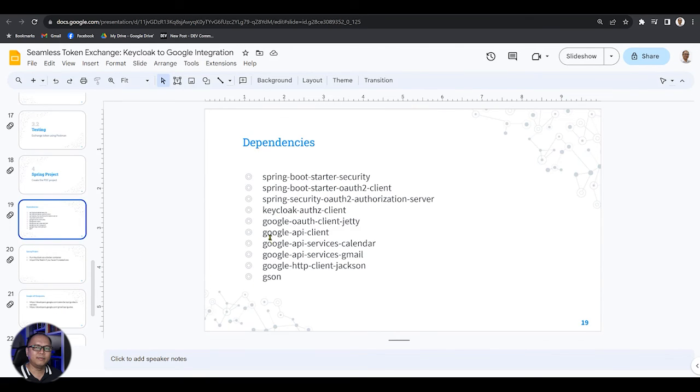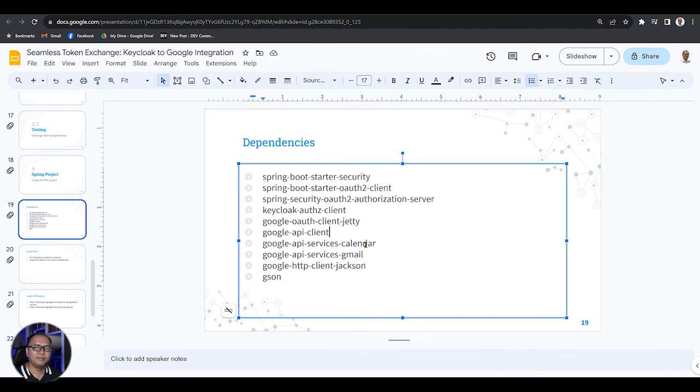As we can see here, these are the dependencies for our project. We have the Spring Boot security, and what's important is the Keycloak OAuth client, which we use to communicate with Keycloak, and the Google API dependencies. So this is for client for communication, the services for calendar, Gmail, and parsing the response using Jackson.